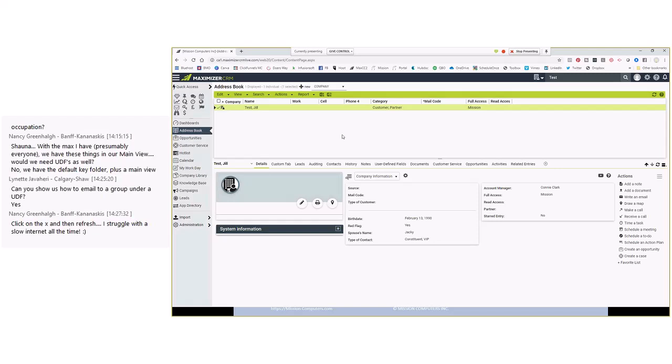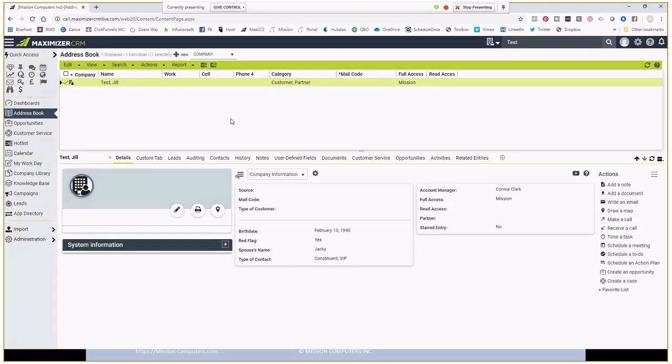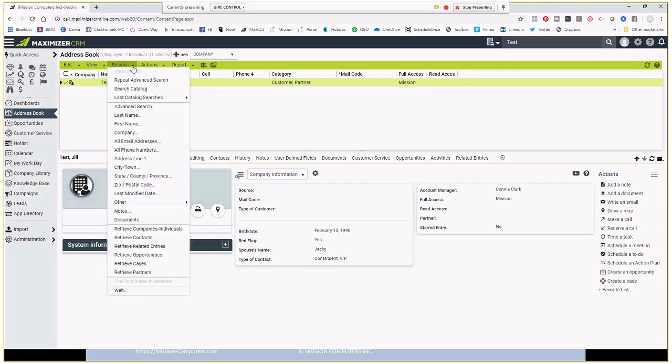So just to go further, can you guys email directly out of your Maximizer? Because that is a feature available to you. I just don't know if that's turned on for you. Shauna or Nancy, can you answer that? Sorry, can they email directly out of Maximizer? Yes, that feature is available to them? Oh, okay. Yes. And as a group then? Correct. Okay, actually, I'm going to just undo that search for a second.